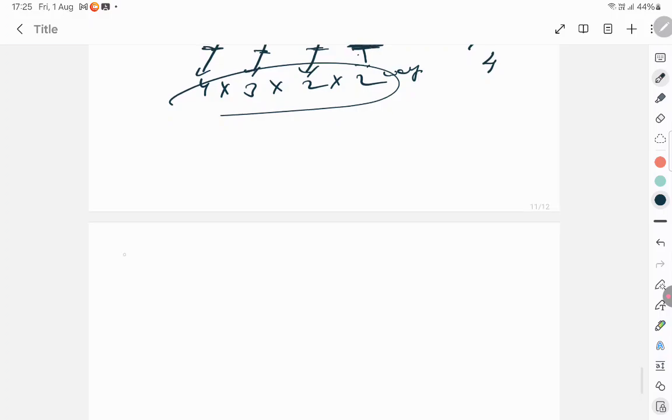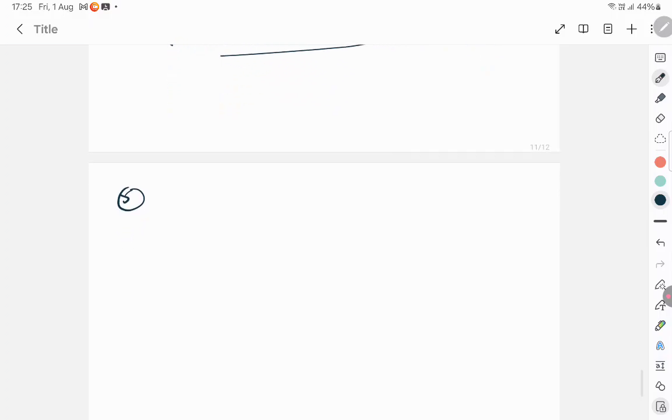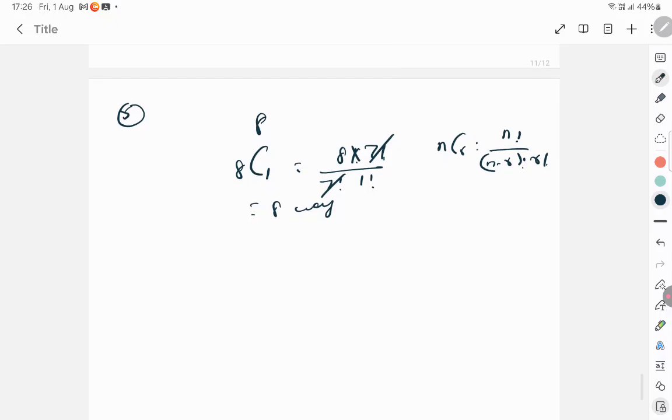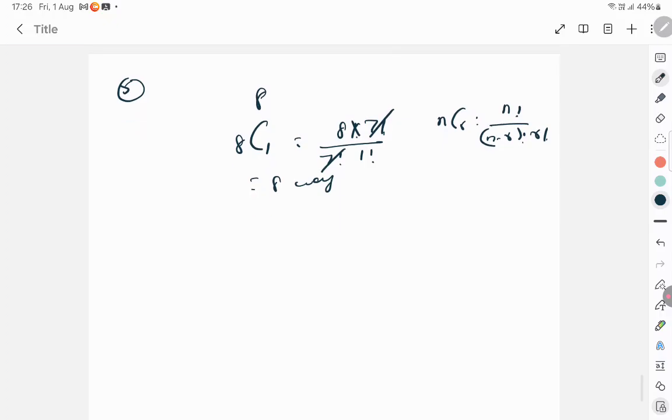So let's go to next sum. I hope you're clear. Fifth question is from a committee of 8 persons, how many ways can you choose a chairman? So there are totally 8 persons. How many ways in which you can choose a chairman is like 8C1, just combination, like choosing a leader. So then 8C1 is 8 factorial by 8 minus 1 factorial into 1 factorial. NCR is n factorial by n minus r factorial into r factorial, which is 8 into 7 factorial by 7 factorial. So it can be done in 8 ways. The 8 people, so that can be done only in 8 ways. Okay, so let's go to next sum.